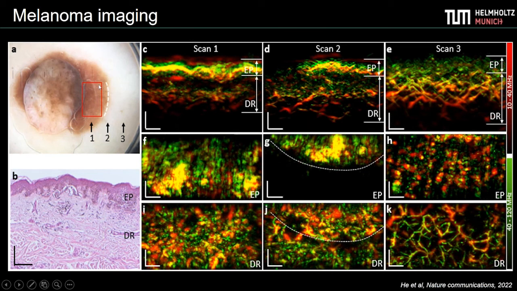We scan 3 regions: one in the center of the lesion, one on the edge, and the third one on the surrounding healthy skin. The first row is the cross-section image, and here is our maximum intensity projection from the top view, corresponding to the epidermis and the dermal vessels. Here we see the pigment distributions inside the lesion, at the edge, and in the surrounding healthy skin. And more importantly, we see the microvascular patterns. For example, inside the lesion, we see this irregular and dense pattern compared to the surrounding healthy skin. We see a clear difference.